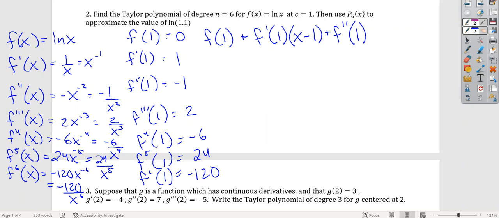So with the last one, it said Maclaurin, so that automatically meant it was centered at 0. And you could have written x minus 0 if that makes you feel a little bit better, but I just put x. Did you just leave off the minus 1 and do x? Yeah. So if it says Maclaurin, that's an x minus 0, so the 0 is going to kind of disappear. But if it says it's centered at a certain value, we have to put x minus that number.